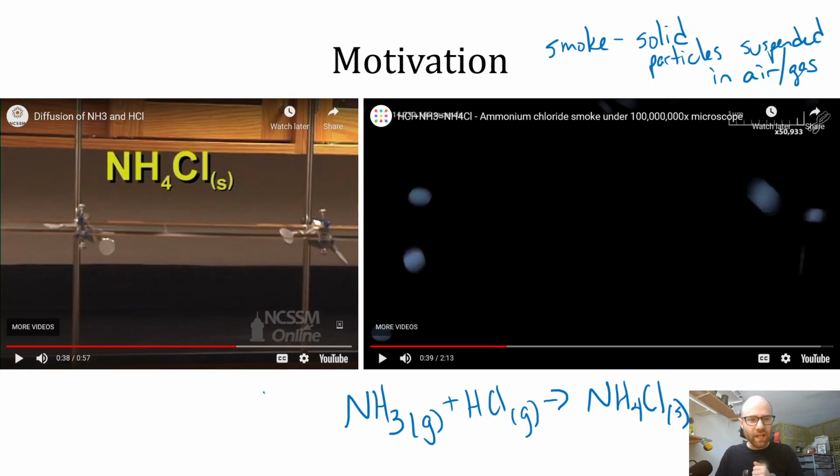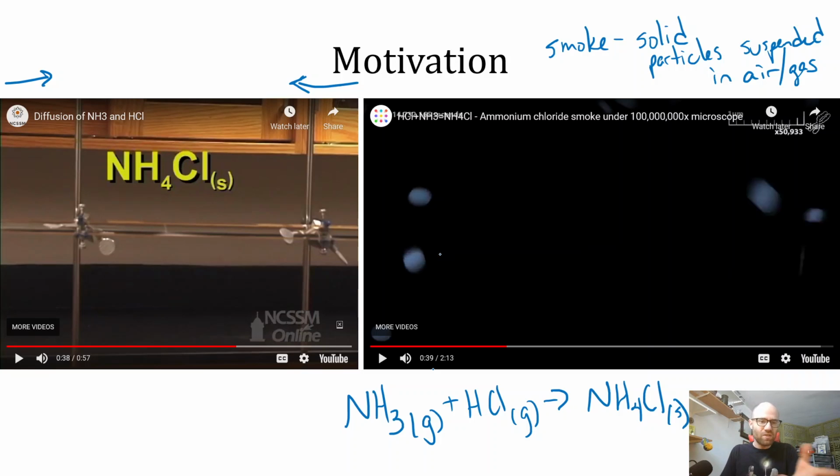So that's interesting. When you do this in a closed environment, instead of the first video where you see smoke everywhere, you can get a very controlled environment where this only happens when the particles interact with each other. So you have a case where the ammonia is traveling from the right to the left because of diffusion, and the hydrochloric acid, the HCl particles, are traveling from left to right.